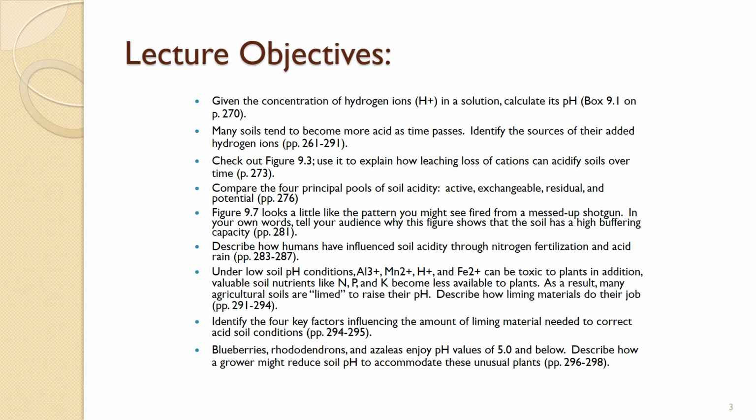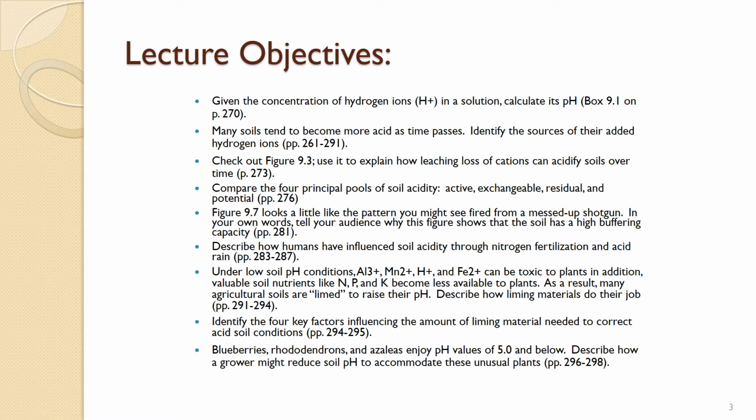I want you to understand low soil pH conditions and how various nutrients can then become toxic to plants because of that. In addition, other valuable soil nutrients like nitrogen, phosphorus, and potassium become less available to plants in these conditions. So this is why we lime soils. I want you to understand that process and how liming materials do their job.